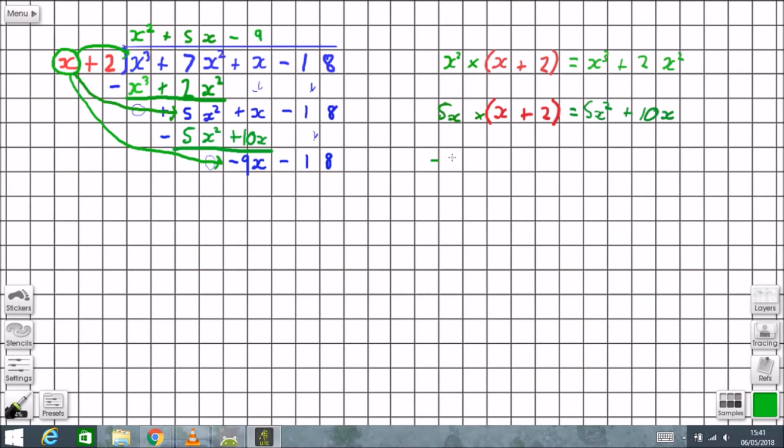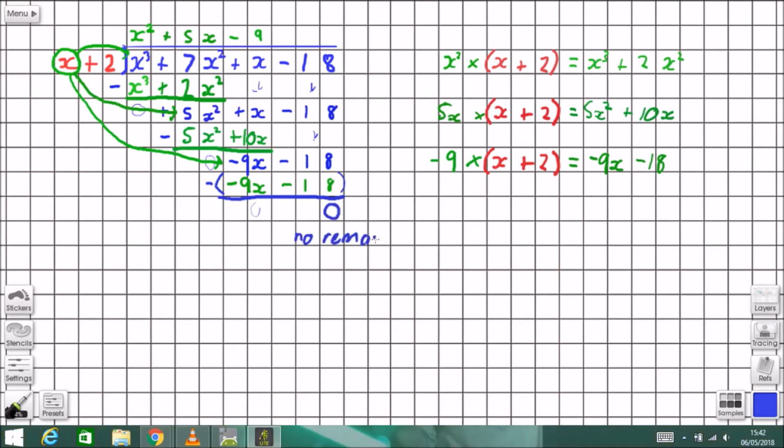We'll show this on the side here in our working. You don't have to do this part, but just for the first instance I will. That's going to give us negative 9x. Negative 9 times 2 is negative 18. And we'll subtract this whole green part from the blue part to find our remainder. We'll subtract all of this, and the negative 9x's will cancel out, giving us a 0. The negative 18's will cancel out, and we're left with just 0. So this is our remainder.